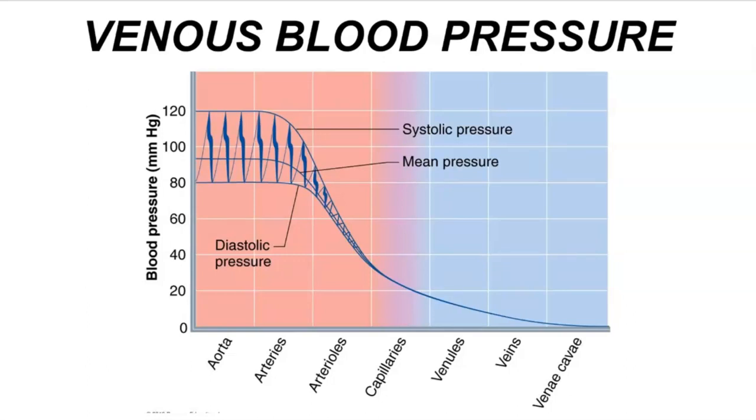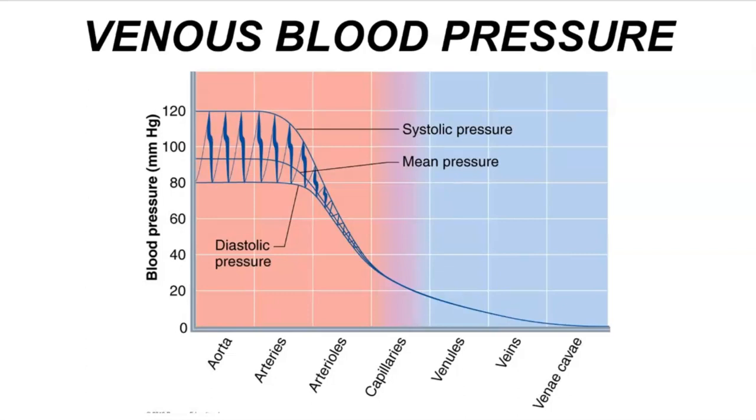The low pressure in the veins is due to two things. The first is that the resistance, or the friction along the length of all of the blood vessels that the blood has just traveled through, has slowed blood flow considerably. The second is that blood is far from the initial pumping action of the heart, in particular the pumping action of the ventricles, because that's what propelled the blood into the arteries to begin with.